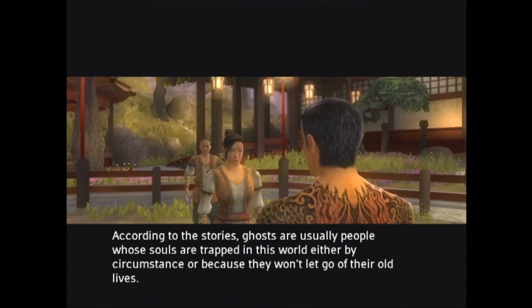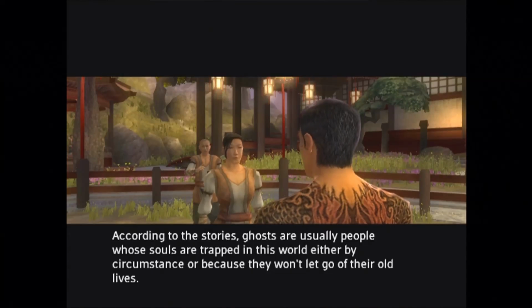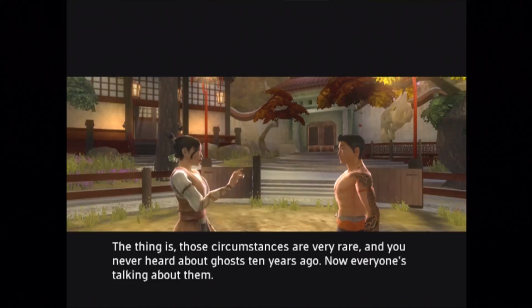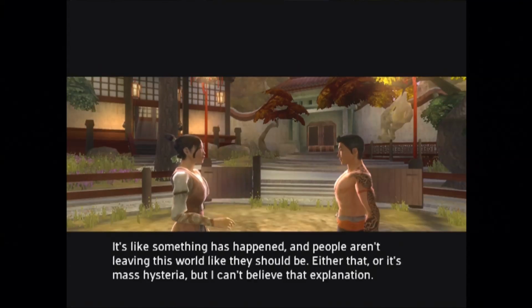According to the stories, ghosts are usually people whose souls are trapped in this world, either by circumstance or because they won't let go of their old lives. The thing is, those circumstances are very rare, and you never heard about ghosts 10 years ago. Now everyone's talking about them. It's like something has happened, and people aren't leaving this world like they should be. Either that or it's mass hysteria, but I can't believe that explanation.